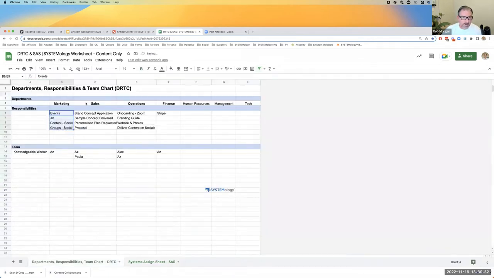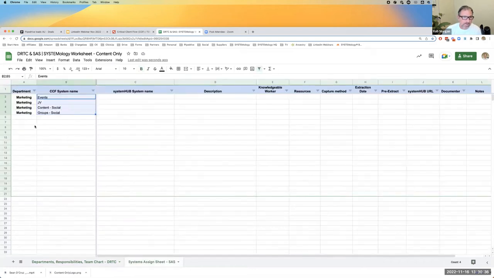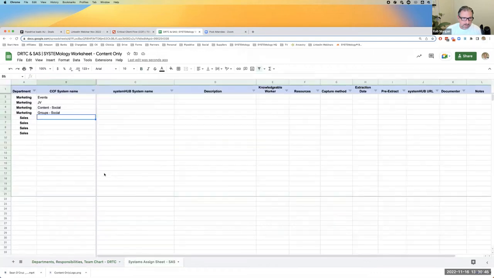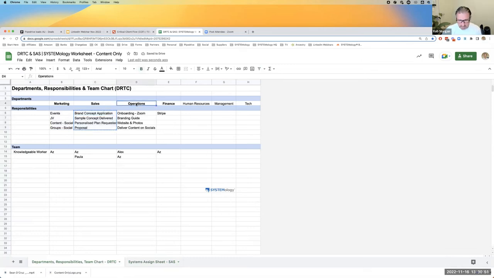Coming back to here, we know that we're now in sales. We also have 4. Again, we're just talking about the same processes from the original critical client flow, but we're just capturing it here.